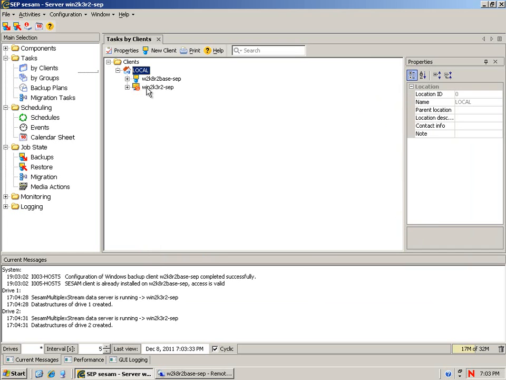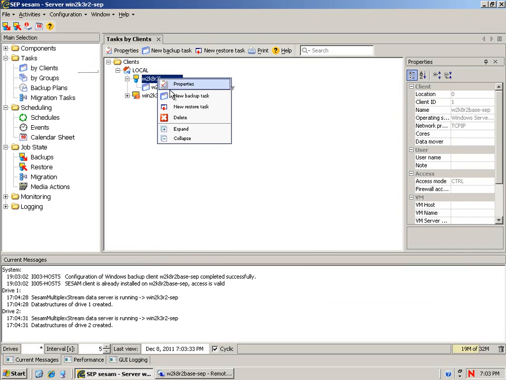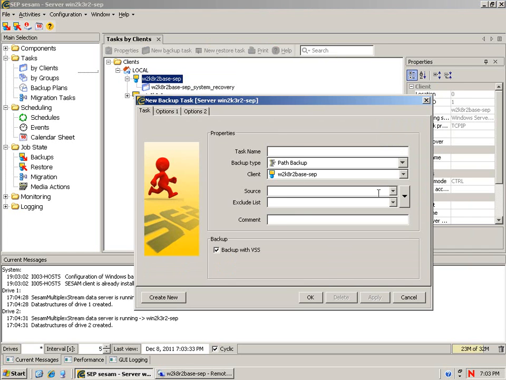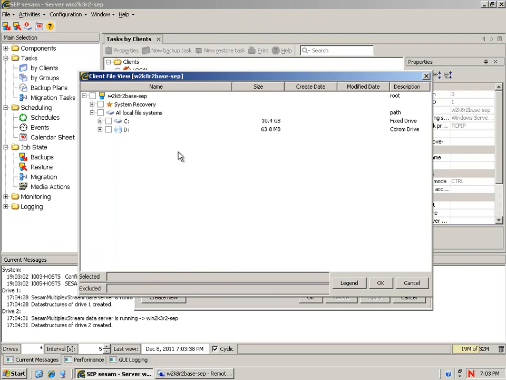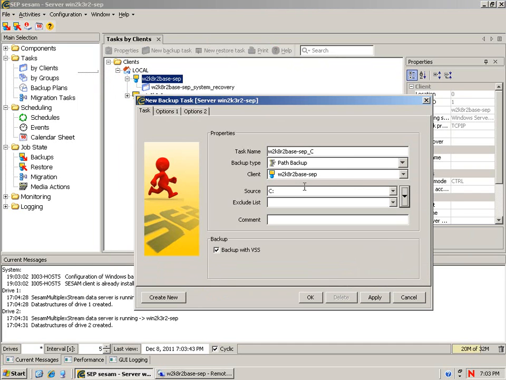So we're going to say OK, and we will also create a new backup task, and we're going to grab the drives. In this case, we have one drive on the system right now, so we're going to go ahead and select the one drive, say OK. Again, it named it, set that up. We're going to also change this from just C to all. If we have multiple drives, that'll automatically go and find all the drives and allow it to back all of them up. And we're going to rename this.